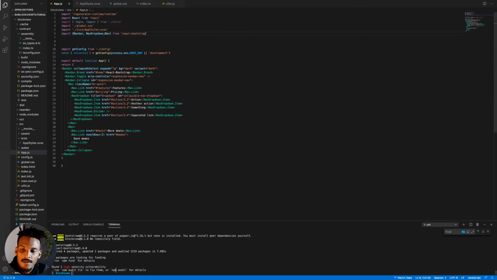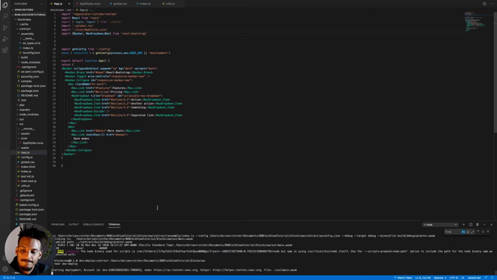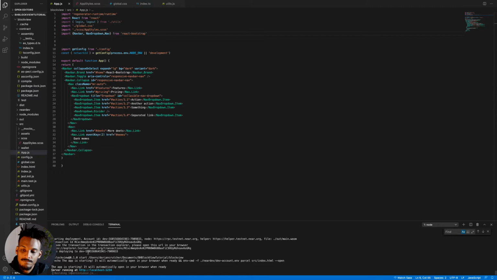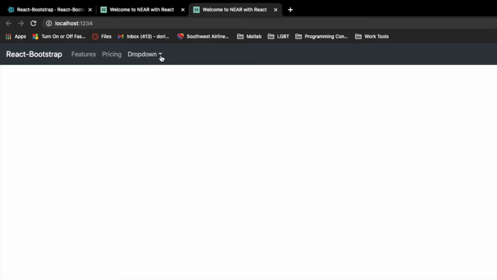Hit save and then restart the development server to see if this all works out. Okay, so everything looks like it's working properly. We have our NavBar example running perfectly, and it all looks good. Great job, guys.